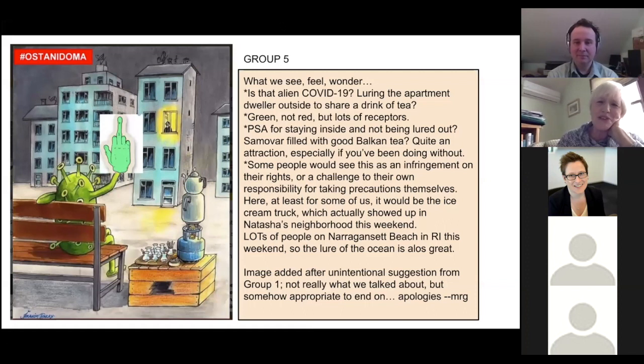We also did some talking about what it would mean for us. Natasha said that she couldn't believe that an ice cream truck had been down her street this weekend. And Michelle said, that would be my samovar of tea. If I heard the ice cream truck, I'd want to be going out.